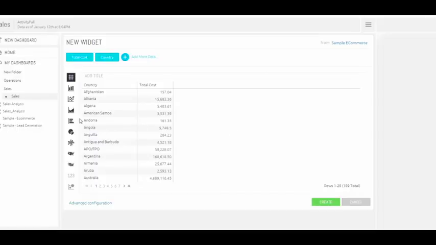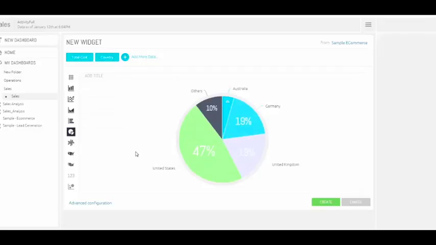In addition, on the left hand side, I can choose other ways to visualize this data, other widgets. If I click on the pie, I'm now getting this data represented as a pie. I can also add additional fields as I need for my analysis. I can also click on the particular field over here that I'm using, and another menu item opens up.